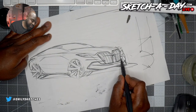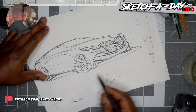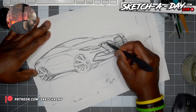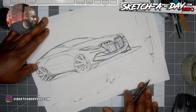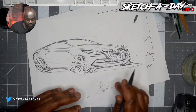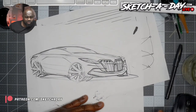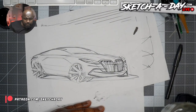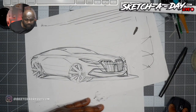But if I were sketching on BMW's current design language, it looks something like this. Just an enormous grill, like ridiculously sized here. Add some little points to make that dark. And there you go. To sketch like you, how long do I have to learn? I've been sketching for 15 plus years now. About 15 years plus now.